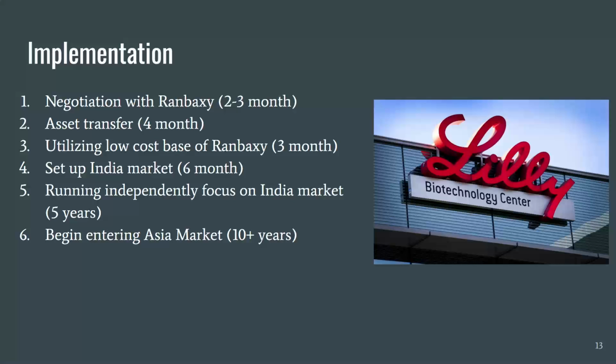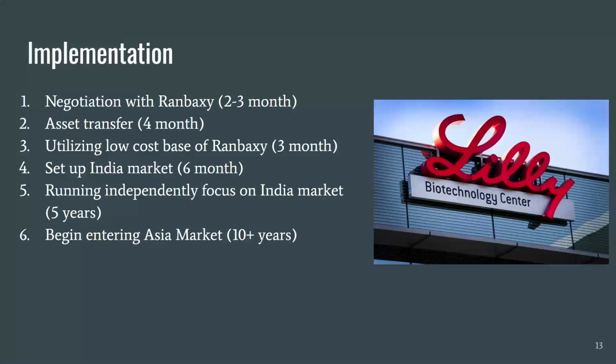For the implementation, in August 2001, Eli Lilly should negotiate a fair price with Ranbaxy that is sensible and fair for both sides. We expect the negotiation process to last under 3 months due to both parties' mutual understanding of departing and the accommodating nature of both companies' top executives. Next, at the beginning of 2002, the transfer process of Ranbaxy's manufacturing equipment, employees, and logistics support should begin. The process should last around 4 months.